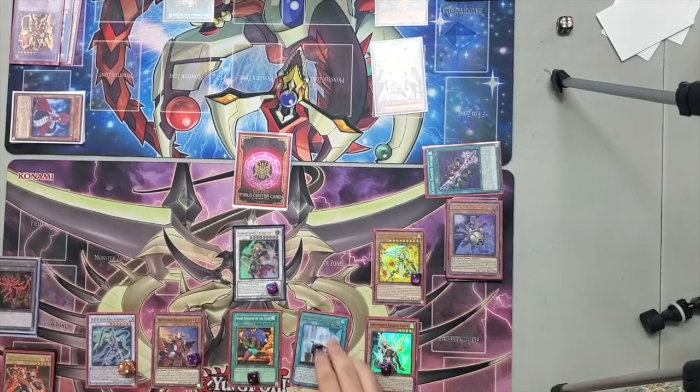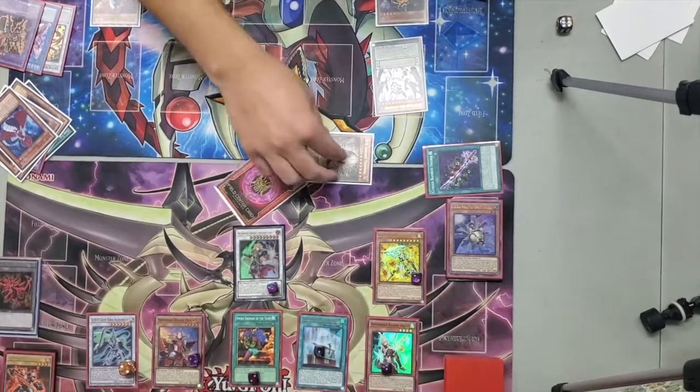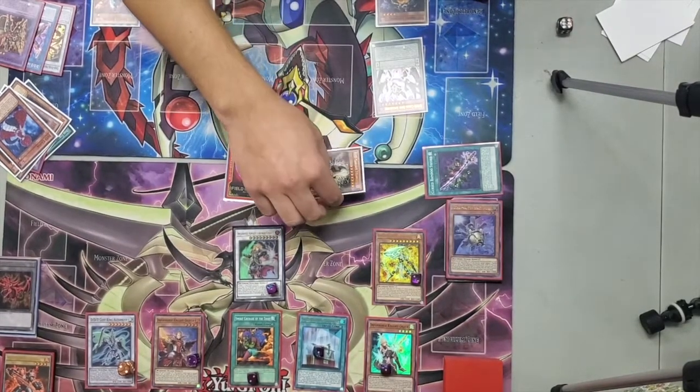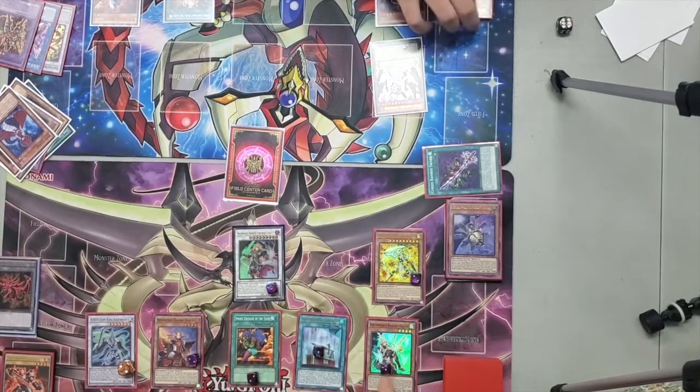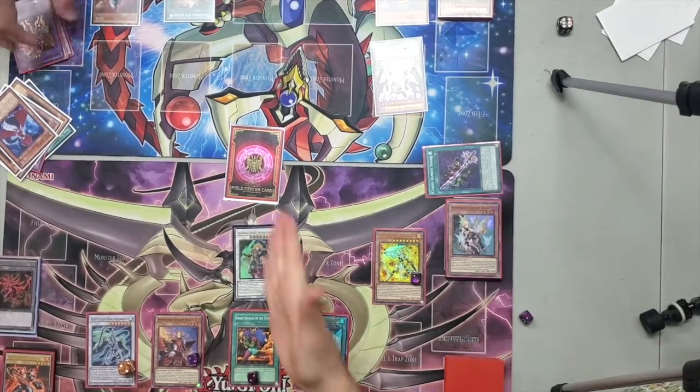He's going to go in for a Pendulum Summon, attempt to activate the Pendulum Summon effect. We're going to say no with Godfried, negate and destroy his monster. With the Thomas gone, it doesn't look like he has very much to do, so he's going to concede, giving us the game 2-1.